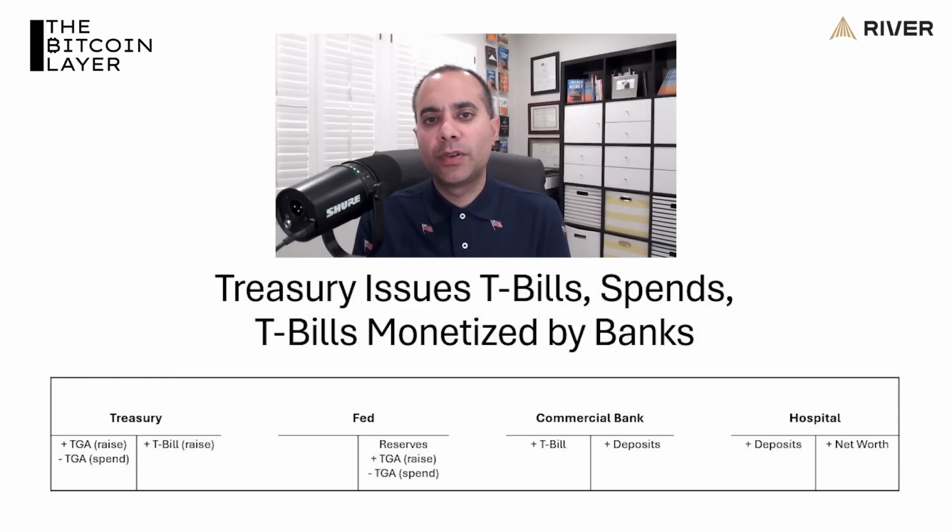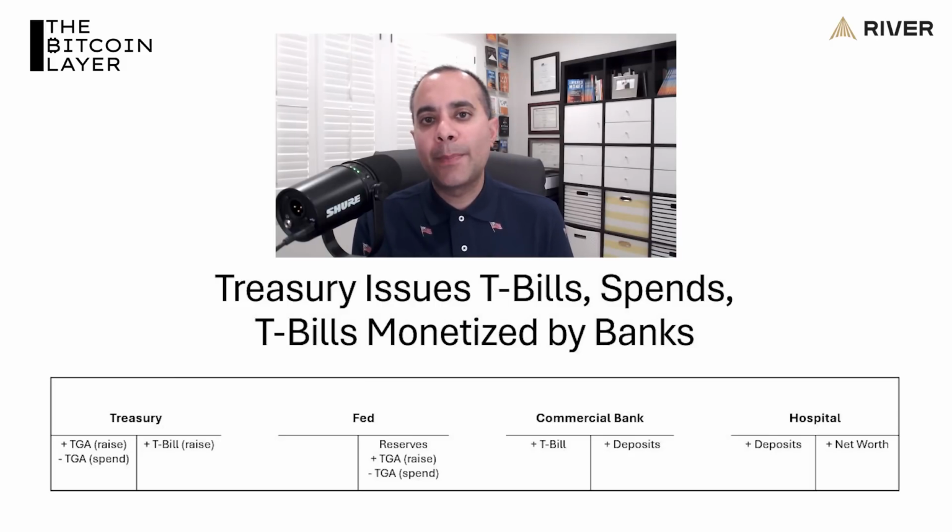Let's move from the hospital to the commercial bank. What happened at the hospital? The hospital gained a deposit. Where does that deposit now exist in the financial system? It's a liability of the commercial bank. So the hospital banks with this commercial bank. Let's say it's Wells Fargo. Wells Fargo will gain a deposit on its liability because the government just sent the money to this hospital. The hospital gains a deposit. Wells Fargo then gains a deposit on its liability side.